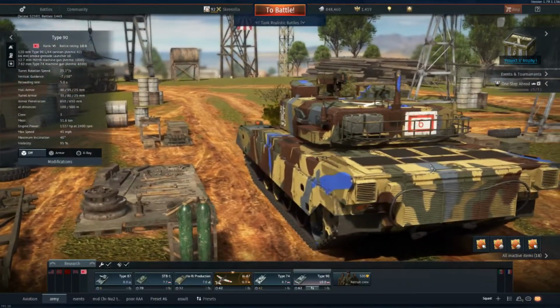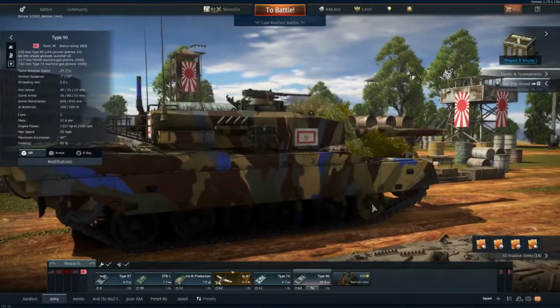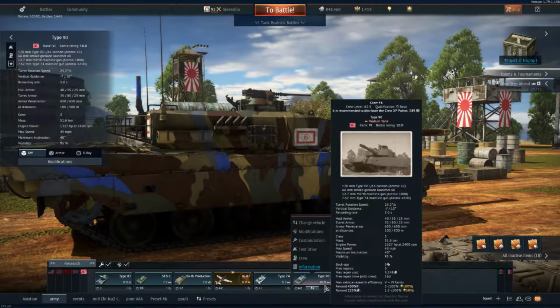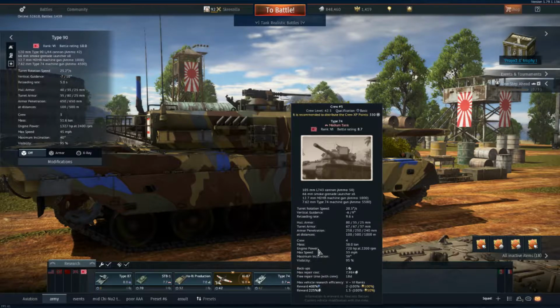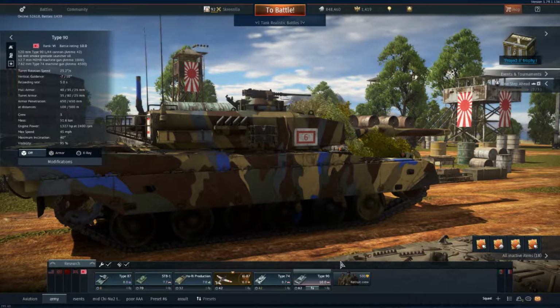And you join me today in War Thunder, and you may notice something a little bit different. We have 10.0 tanks. Yes, 10.0 is now a thing. Now this is big news because it means that things like the Type 74 is no longer going to face the Abrams.